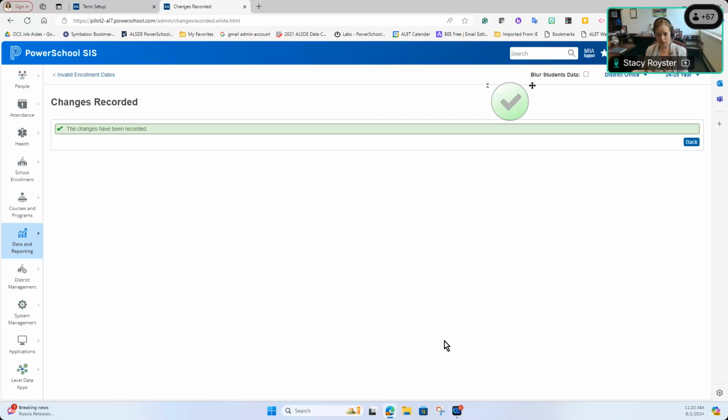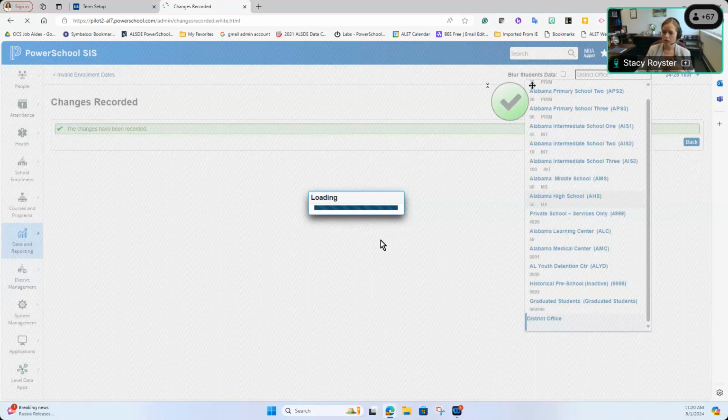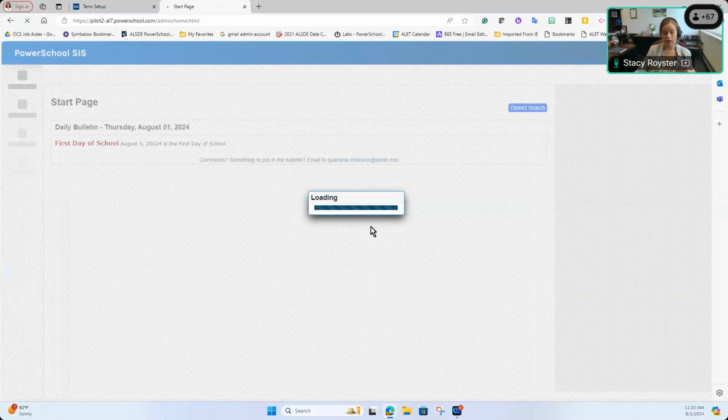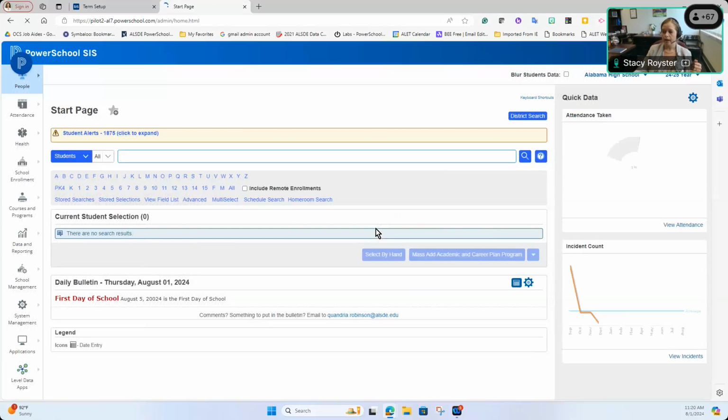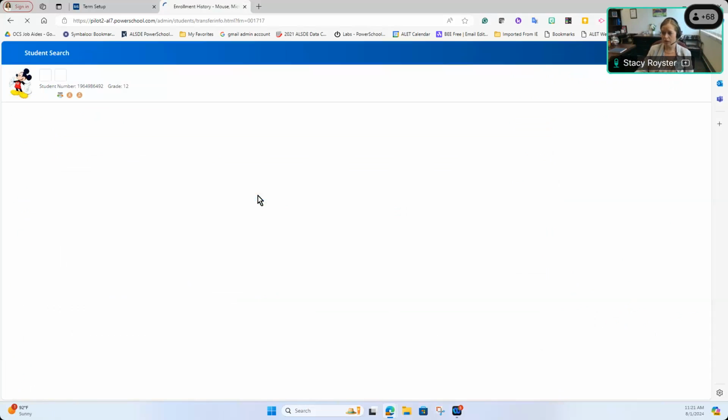Those entry and exit dates are also going to translate over into those course enrollments for the student. So I'm going to go back to the high school. You want to make sure that those are correct. You can also see anomalies there where start of school might be 8/1, and for some reason when you look at a course enrollment it says 8/2. So you want to double check, and you can actually run that section audit report to see any mismatches.